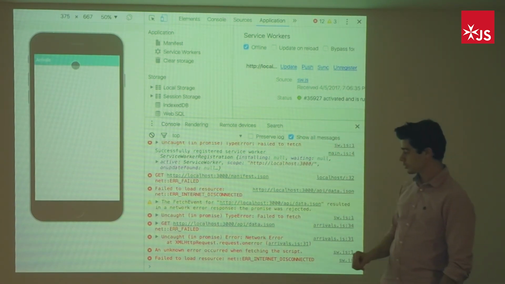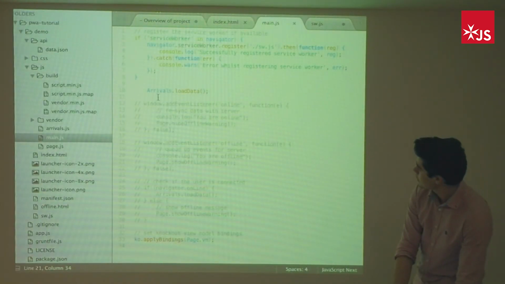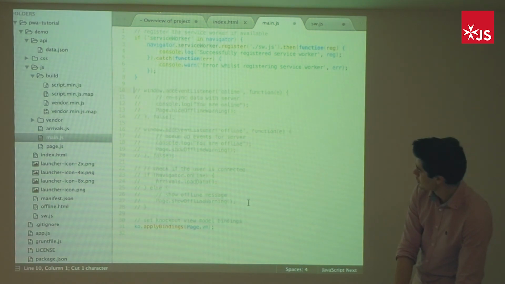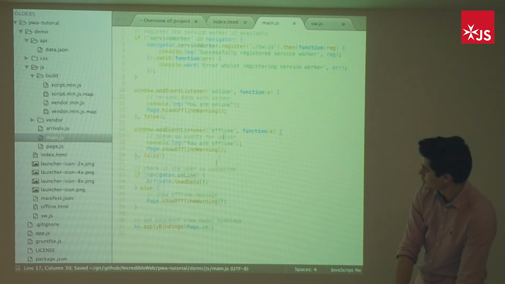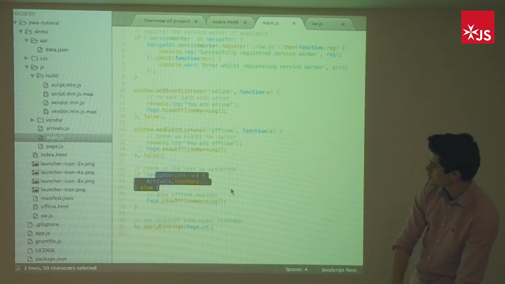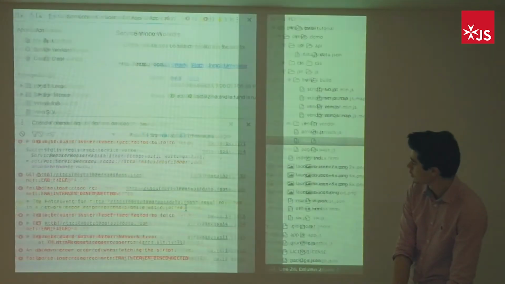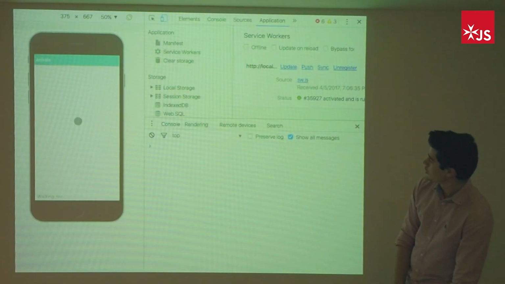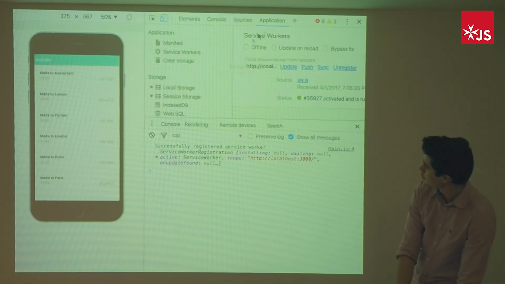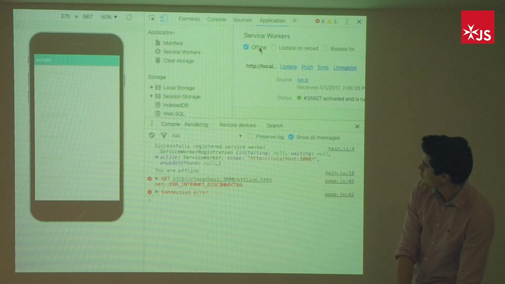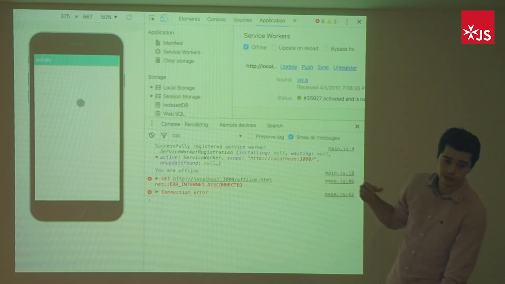What we want to do is take it a step further. We have included listeners to check whether the user is online or not. And then over here we check if it is online, load the data, otherwise show an offline warning. So we're retrieving the content, we're still connected to the internet. If we force offline, I'm not sure how well it shows, but what we did, we grayed out the content.